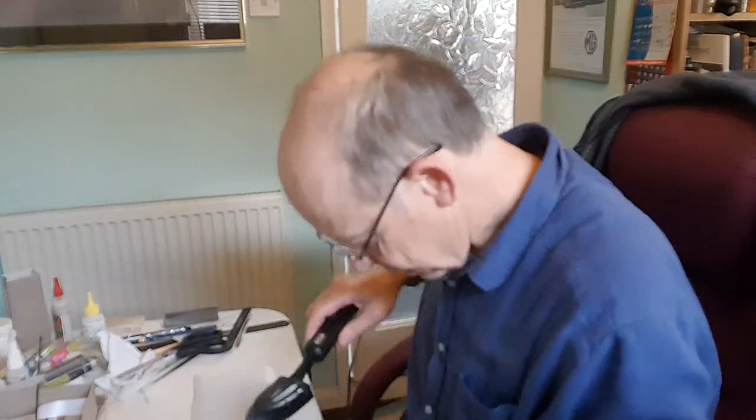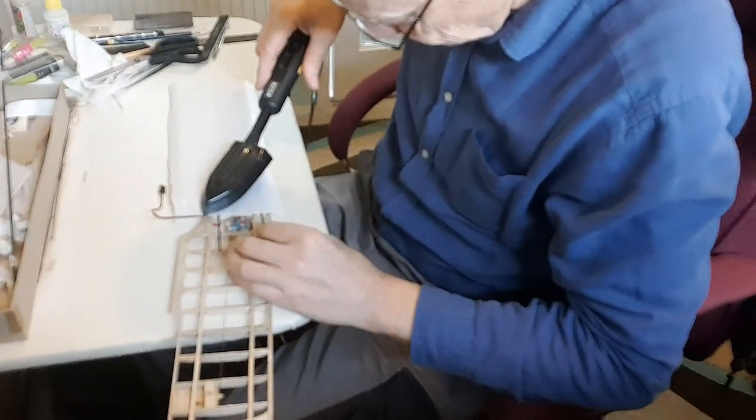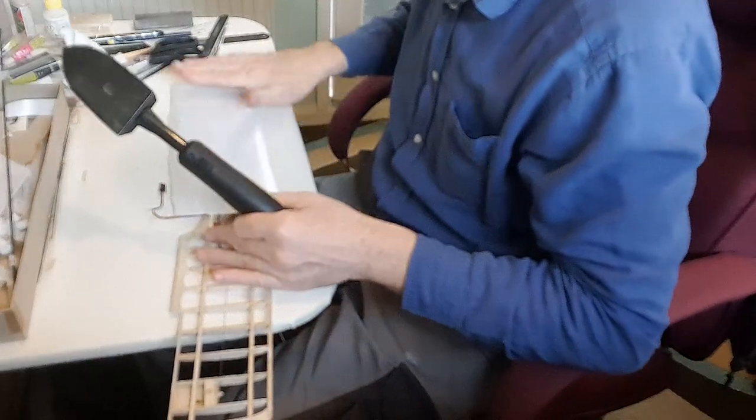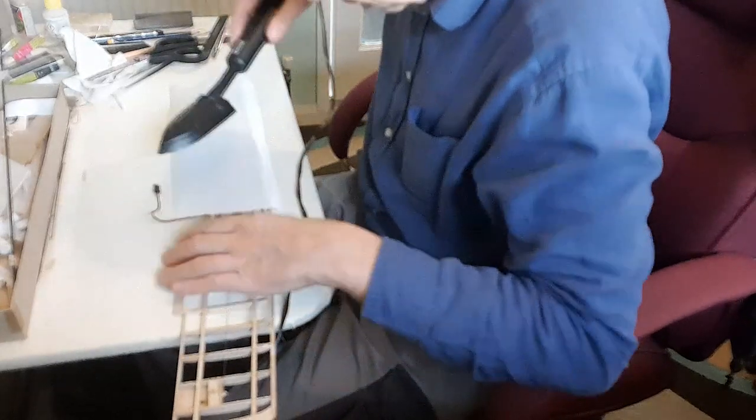Right, I'm up to temp. Let's start tacking. So a little, can you see? Oh, you can't see. You're down again. I'll start by a little tack on the end there, one there and one there. Seems pretty flat, so put one at the far tip there, there, one there. These are only just tiny little tacks, just to hold it in place.